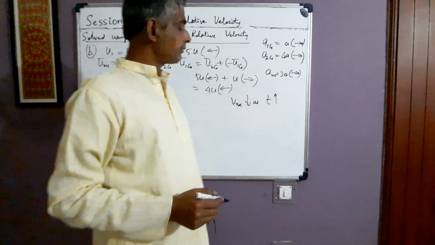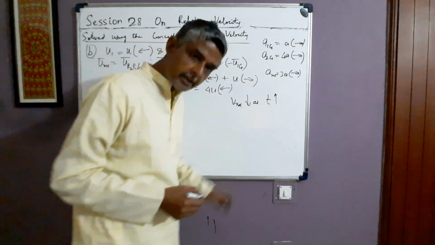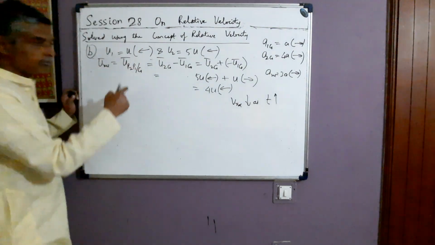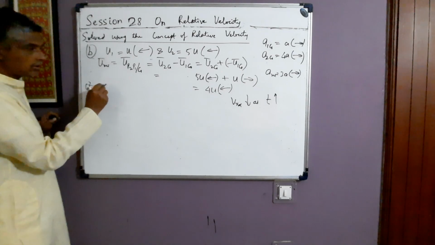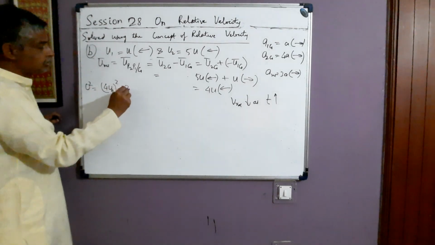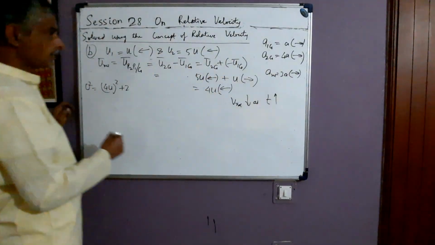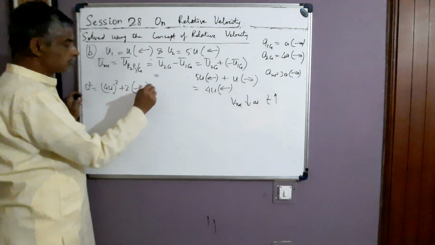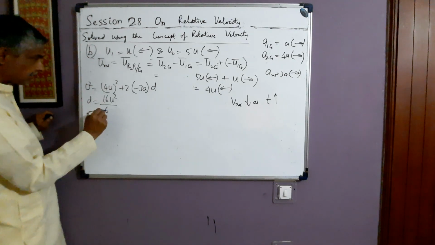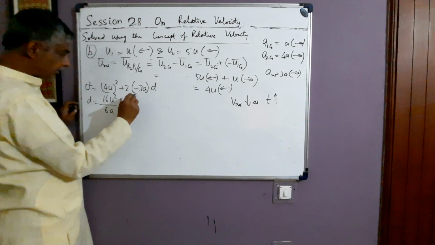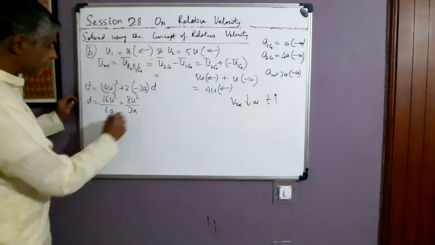So V relative will decrease as time passes by. This will mean that when P2 has covered certain displacement D with respect to P1, V relative will vanish. So we again apply that third formula because A relative is constant. So 0 equals U relative squared, 4U whole squared, plus 2 times A relative. A relative is minus 3A because leftward is plus and rightward I have taken to be minus. So 2 times minus 3A into D. On solving this, D will turn out to be 16U square by 6A, that is just equal to 8U square by 3A. In order that these two points collide, D should exceed L.